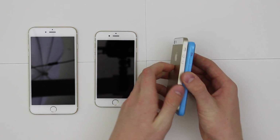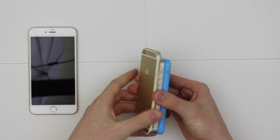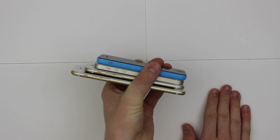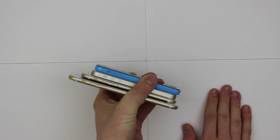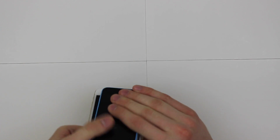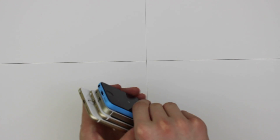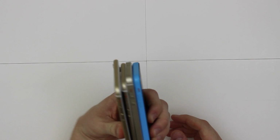We'll put them up side by side just for the end so you guys have an idea of what the 4 look like together. There you go. There you can see we've obviously come a long way and evolved a lot, or at least Apple has for that matter. But pretty much, you know, not a lot was changed with the iPhone 6 internally. iOS is still the same. Obviously, the design is very different from what we've had in the past. But everything still stays pretty much the same.